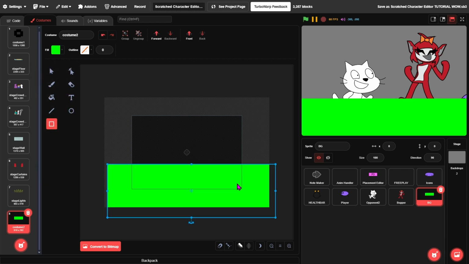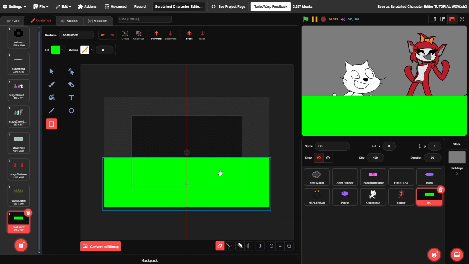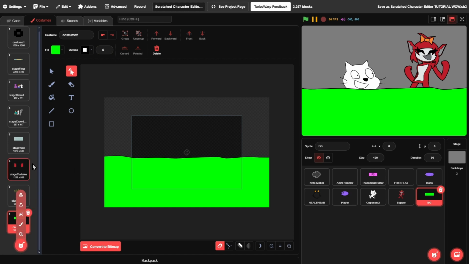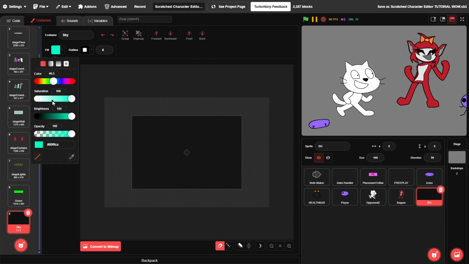I'm gonna make it have some green grass, center it, make it bigger, give it some wave, give it an outline, and then we can just name this grass. And we can paint and make one called sky, with a more light blue.